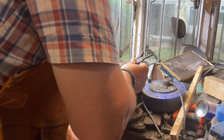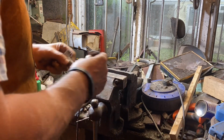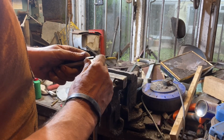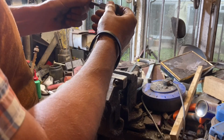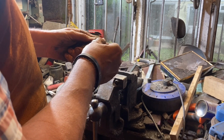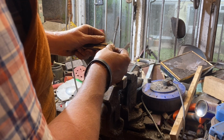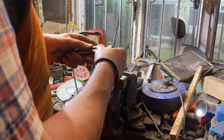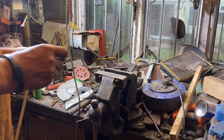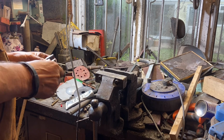You would really get a little fine file and just round the corners off to make it less sharp. Right, let's see if that's made a difference. Is it bent? But you just keep playing with that until you find out where it was rubbing. So let's just put that in there.